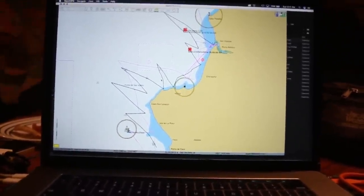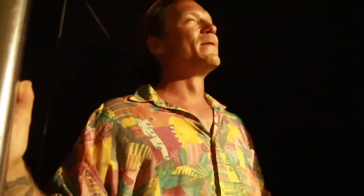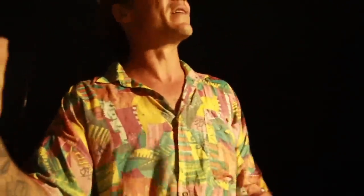Yep. Sad but true. So what just happened? I almost hit a boat that didn't have a light on. He just had a little lighted buoy right in front of him. I don't know what he's doing, but Jesus, we almost hit him. I mean, we were on a collision course for his buoy, so I turned off, and I didn't even see his boat. And we were like, holy shit! Had we not turned off, we might have just rammed right over him. Yeah, those things would mess my boat up, too. They're like solid.